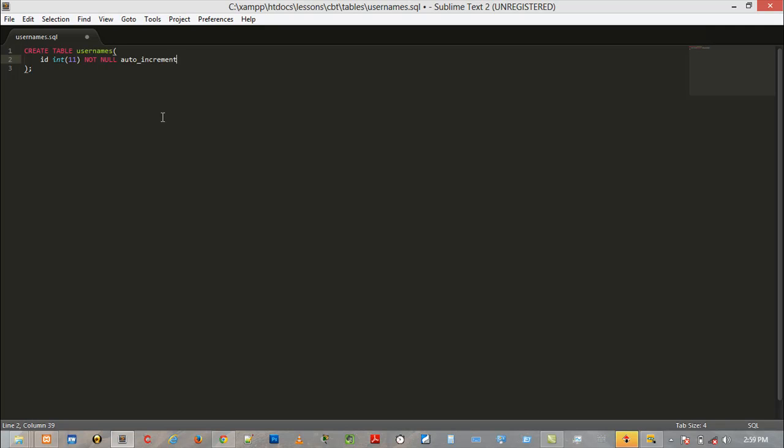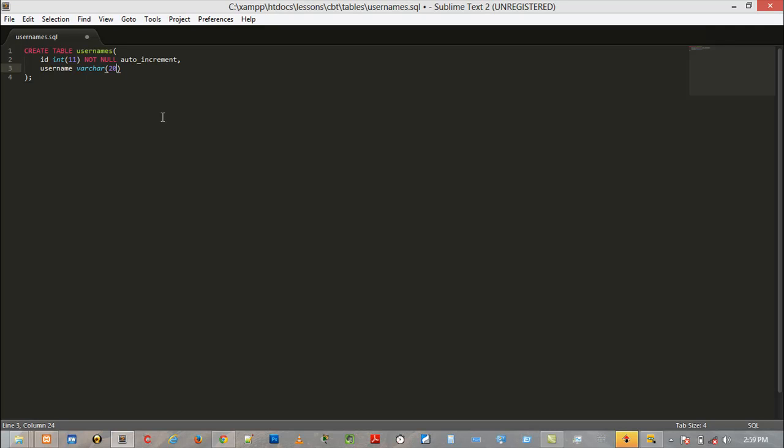Alright, and the next field, we're going to separate these by commas, is the username. The username that our user has selected. Username data type should be varchar. Now varchar takes in characters, like strings and stuff like that.